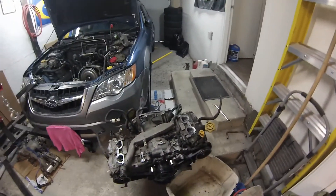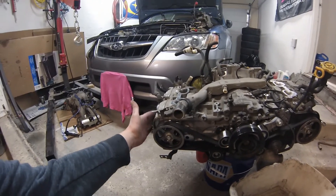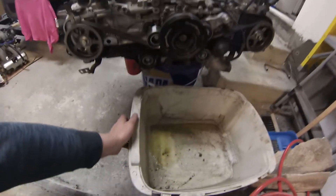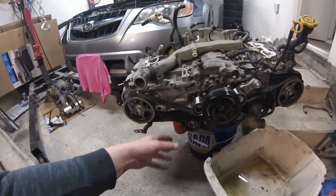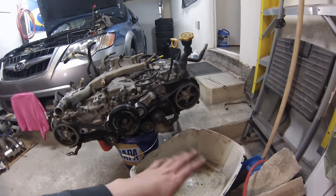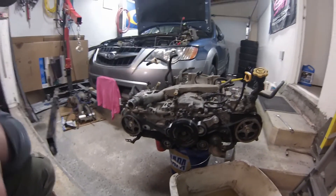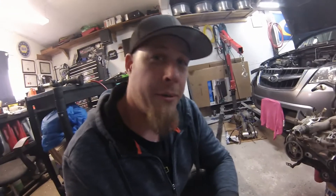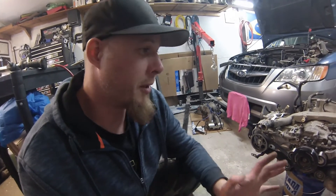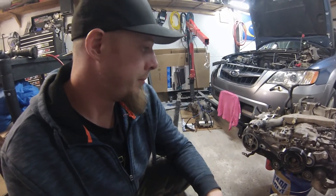The next steps are to remove all the timing and then go on to the actual valve covers. You want to have something underneath here — some cardboard or a pan — because a lot of stuff is going to be falling out. As soon as you pull that head you're going to get coolant and oil, so you want to do your best on both sides to catch as much of it so you don't make a huge mess. We'll get the timing off and then start with the valve covers — cam covers, head covers, whatever you want to call them — and then pull the heads off and see what we've got.